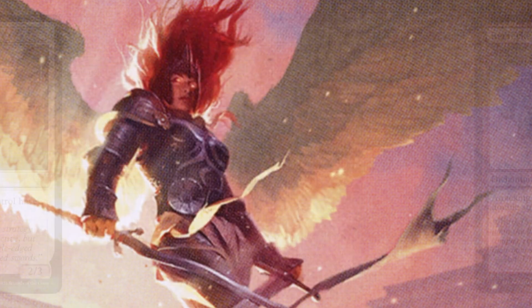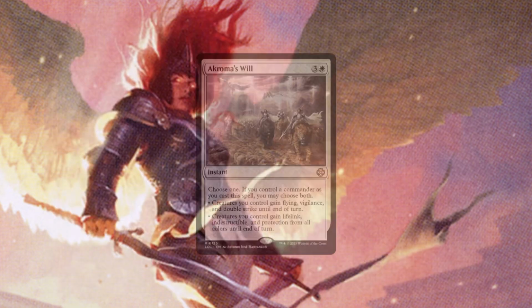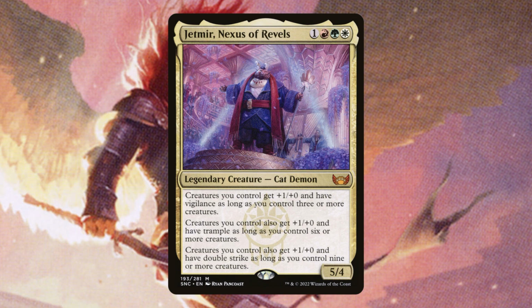So now if they have first strike, which they do, they get double strike, because why not? Blade Historian and Berserker's Onslaught just flat give all of our creatures double strike. Arcades' Will sets us up for a very explosive turn. Giving all of our creatures double strike can just be a game ender in this deck.